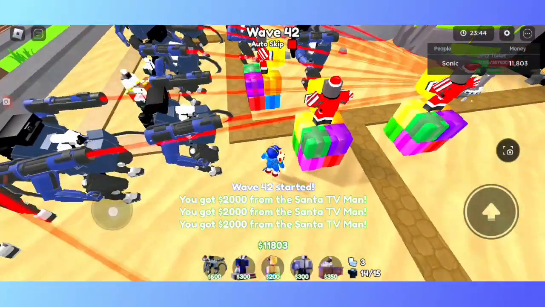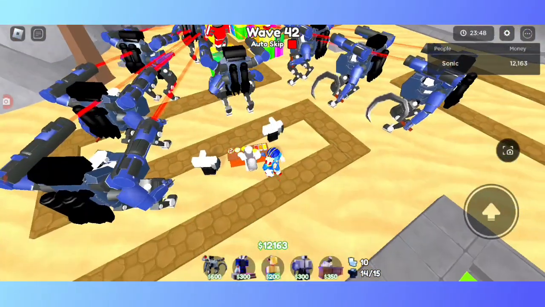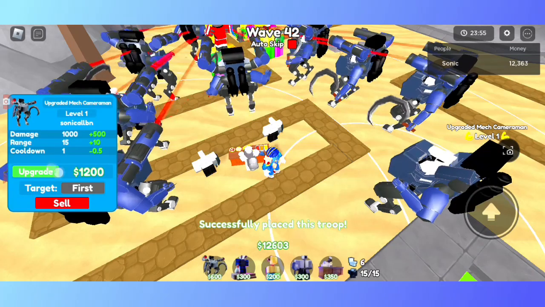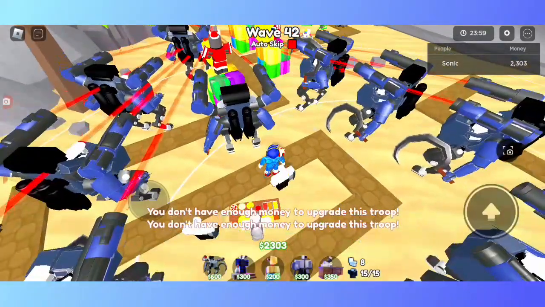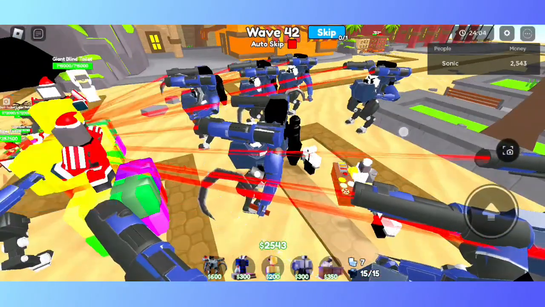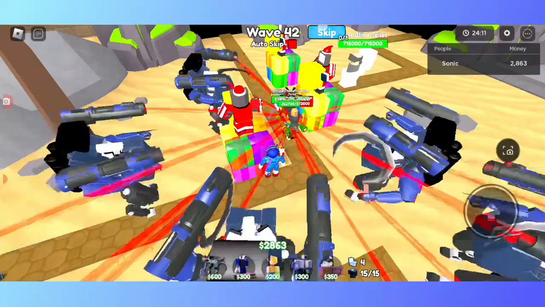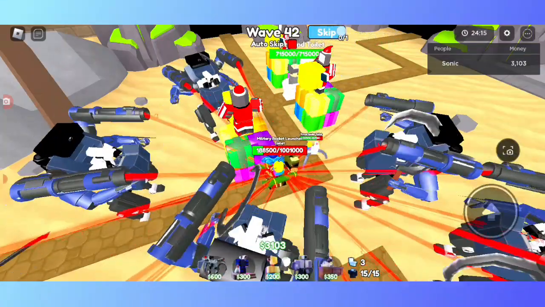Finally, I placed down, I think after this last one, at least 10 mechs. Or 9 mechs at least placed. Yeah, 9 mechs. And 1 Ceph for slowdown and 2 medics. Alright, now I might sell my Santa TV soon.